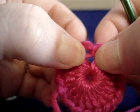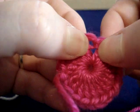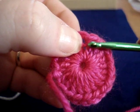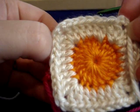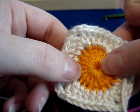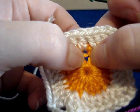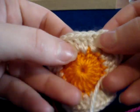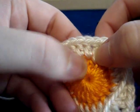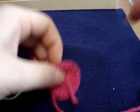Now before I do that, I'm going to attempt to show you something kind of important. This right here is a middle post of this top chain. This little bitty post right here. When going in and out and crocheting your rounds to make this, if you want them all to look nice and uniform like this, you want to make sure you pick up those middle rounds. Or you can make sure that you leave them loose. But whatever you do, make sure it's the same thing. Otherwise you're going to end up with a little zigzag like this. This is where I grabbed all of it, and then the rest of the way around I did not. I think leaving them makes them look kind of pretty, so that you only grab the top 2 rings.